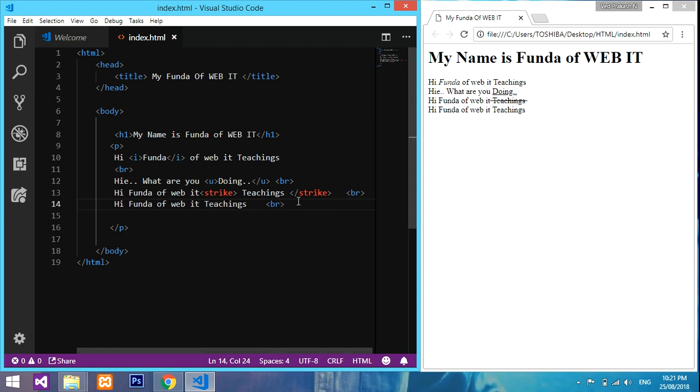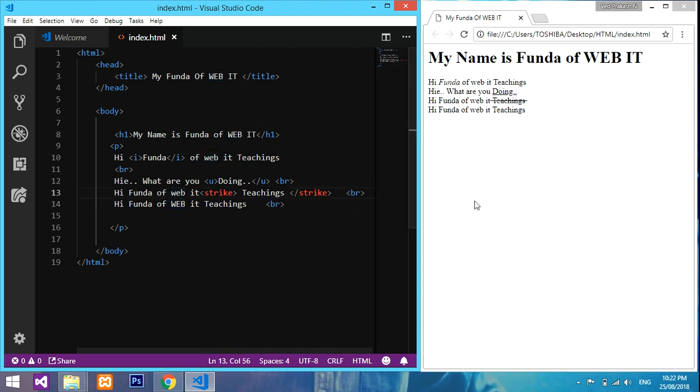The next thing which I am going to teach is the upper thing. I'll take this word web. Now I want this web to be a little higher, raised at the top.